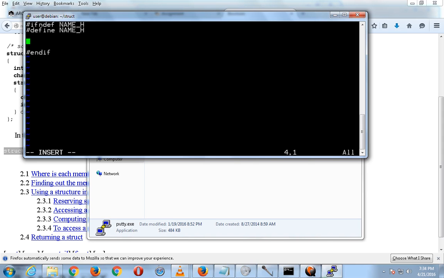So the idea of this is we don't want to recompile the header file multiple times, and this will avoid the actual content of a header file being compiled multiple times, even though you have #include of the same file multiple times, because once the macro is defined, then it will skip the entire thing. Is that okay so far? Just explaining the concepts of how the #ifndef works in this case.